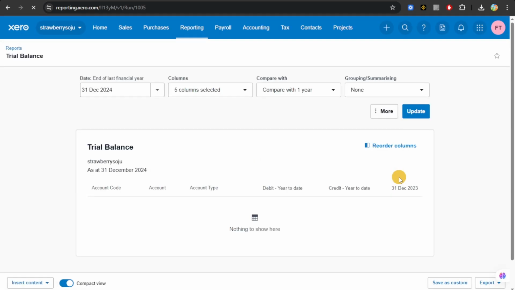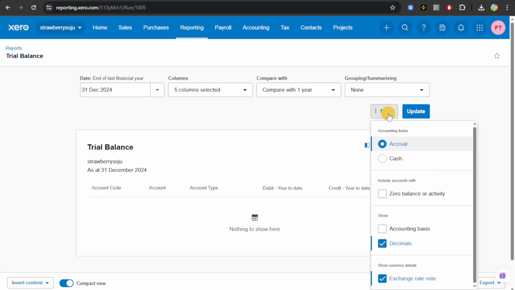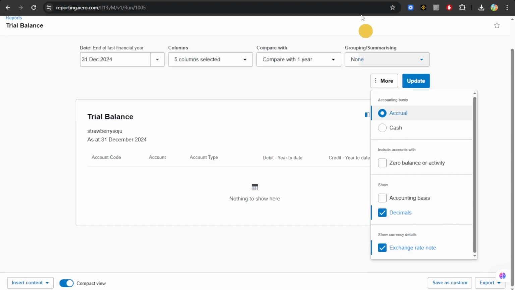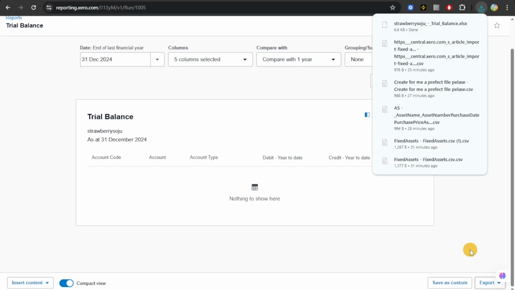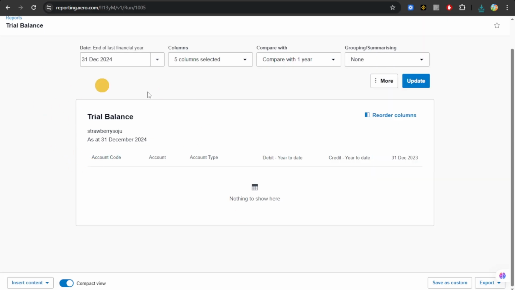So I'm just going to click on more right here. And then find export, but it's not here. I'm going to click on this export at the bottom right corner. I'm going to export this to Excel, and then it will create a file for me that could be opened in Excel. So as you can see, it has this Excel file tag. Now, another thing that you could do, so you can actually do this for all kinds of documents that you want to export from Xero to Excel.